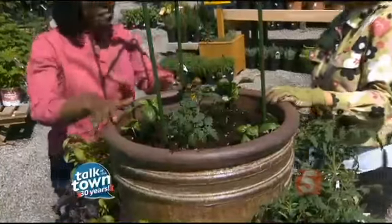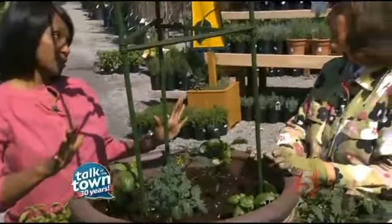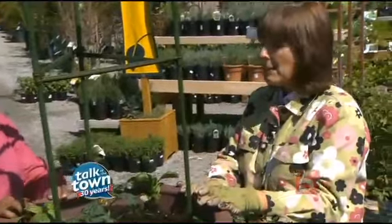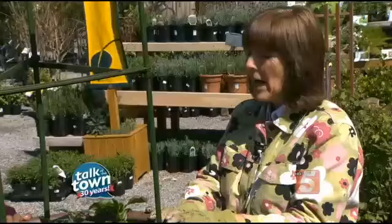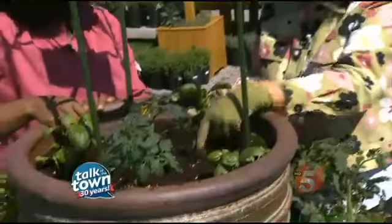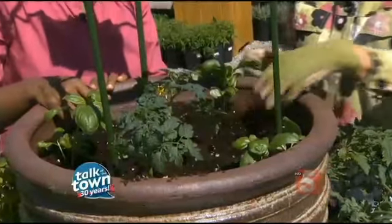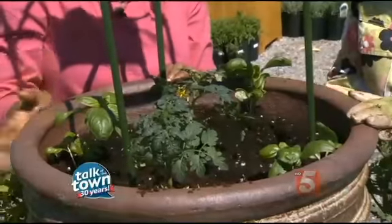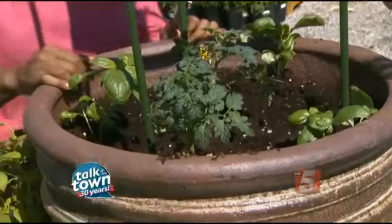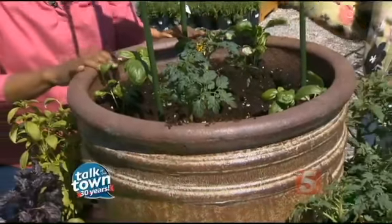So, okay, now that we've got them planted, where do we put it? In direct full sun. We need sun. Six hours or better a day. Okay. And we need to keep it watered. Okay. So you have to watch a pot. You don't just water automatically, but you check it. Okay. If you put your finger in there and dirt sticks to it, we know it's got enough moisture. If you put it in there and it's dry, it needs water. I see. You also need a pot with really great drainage. Make sure you have good drainage so the water flows through. So just water it until the water flows through. Great.